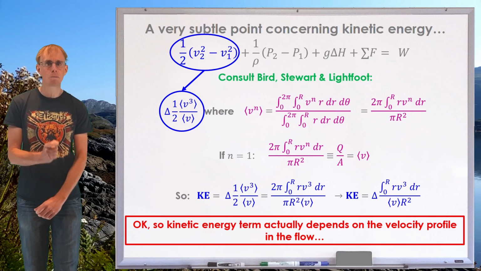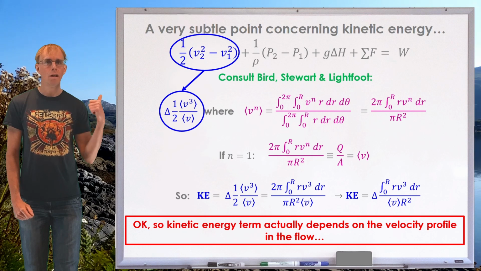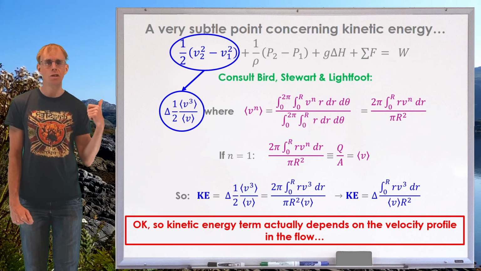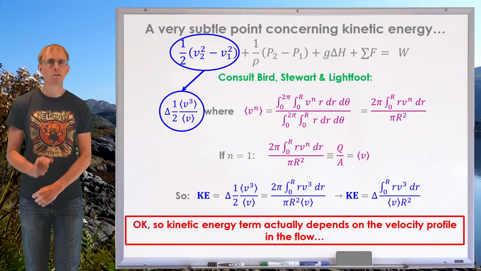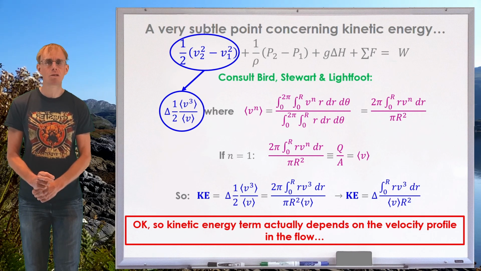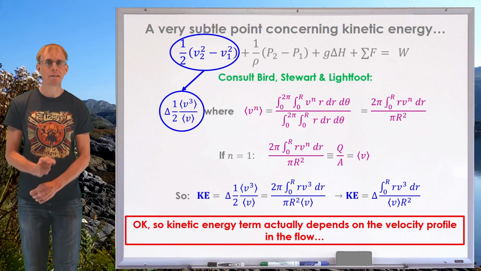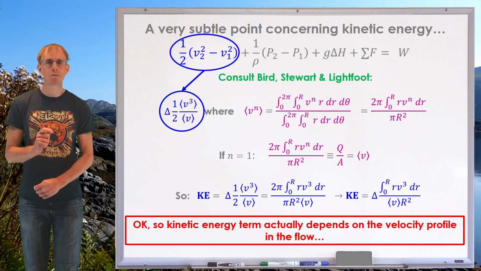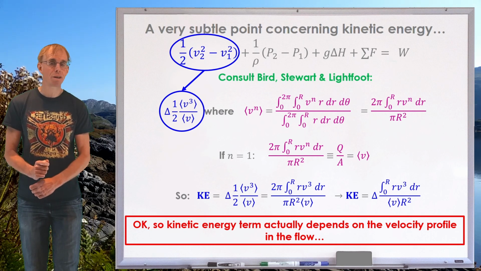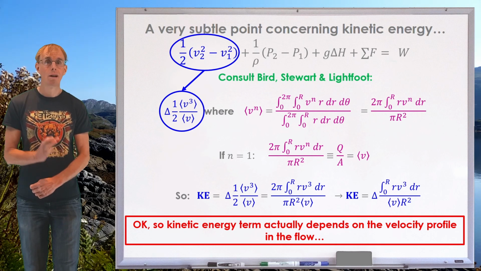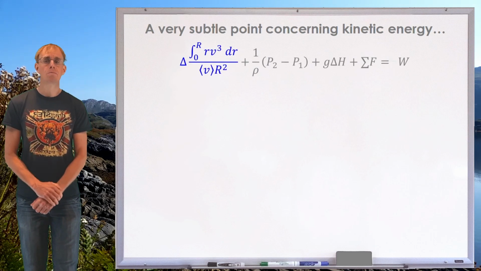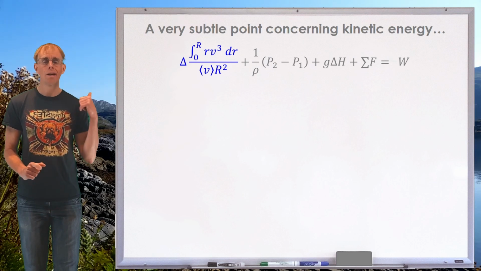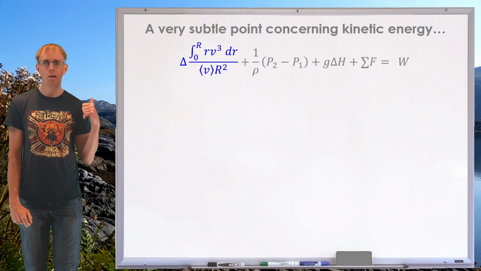Those two words, flow profile. This integral in the numerator of the kinetic energy term has a term of v of r cubed. And so the velocity profile in the flow matters when we're working out the kinetic energy change. The reason why you've always used a half is because for turbulent flows, we're assuming plug flow. And we'll discuss that more in a second. So, our first term of Bernoulli, that kinetic energy change term, can actually more accurately be written as follows.